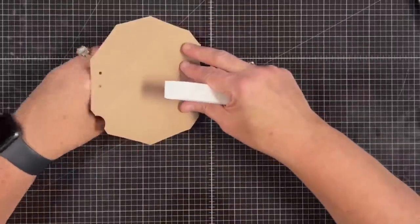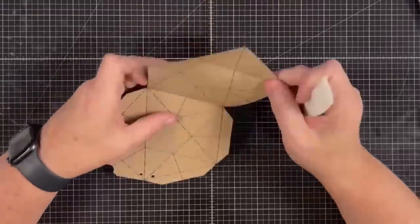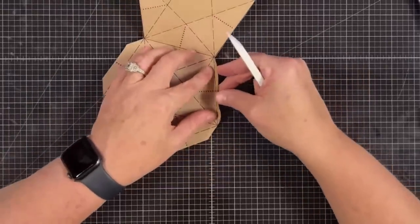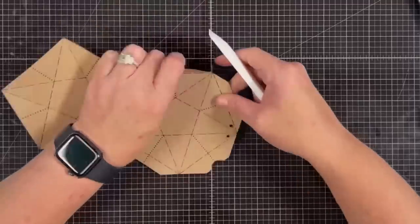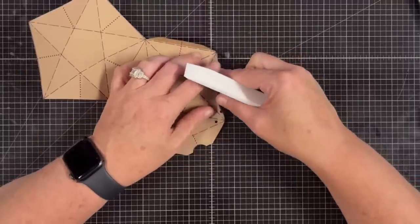Let's do our center. Don't be nervous about this project. These are actually very forgiving. You'd be surprised. You might think, oh, I'm never going to get this right because every little line's got to be perfect. It really does just pop into place.